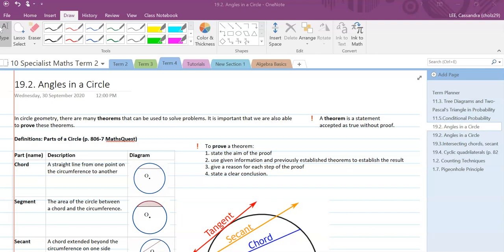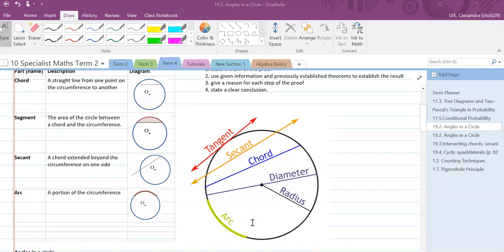Today I'm going to be introducing you to the idea of using theorems to support proofs. So it's a little bit complicated because there are some rules that we are going to learn, but the process of actually doing the proofs itself is not that tricky. So we're going to go through some background information to start off with, and then we're going to jump into doing some questions.